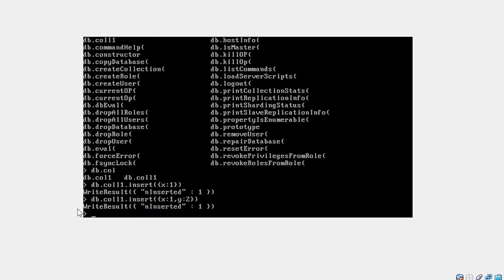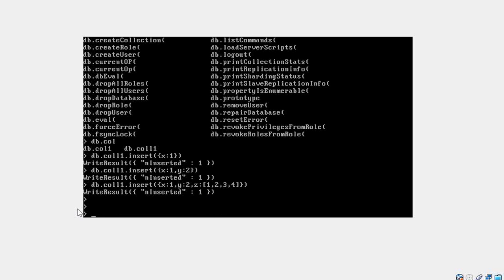Now between these two examples, I hope you have understood that it doesn't support schemas. In the first entry I made, I updated a single field, and in the second line I updated two fields. So there is no specific format defined, no schema defined. Now I'm going to do z colon. This time I'm going to insert an array.